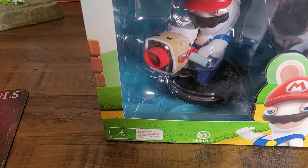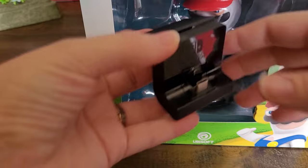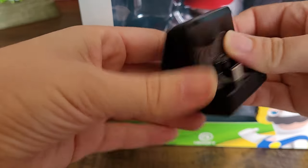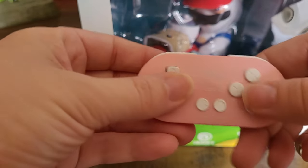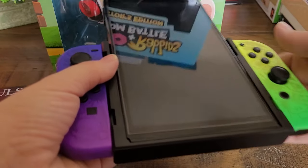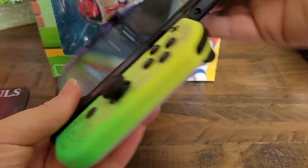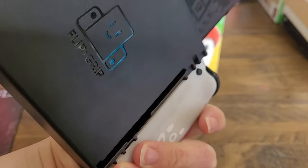I also have some accessories I forgot. There's a stand for the Switch where you plug it in because it charges at the same time — especially recommended if you've got a Switch Lite. It also has great angle adjustments. The 8BitDo02 is super tiny but works with a lot of 2D games. There's a generic Switch stand. And this is my Switch in the Nintendo Switch Flip Grip, which enables you to play vertical games such as shoot-em-ups and Donkey Kong. I got it from Fangamer for pretty cheap.